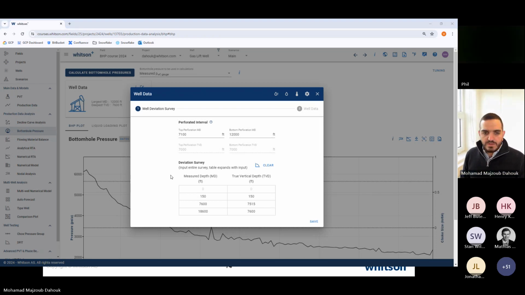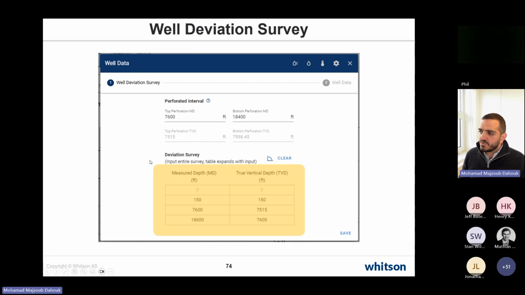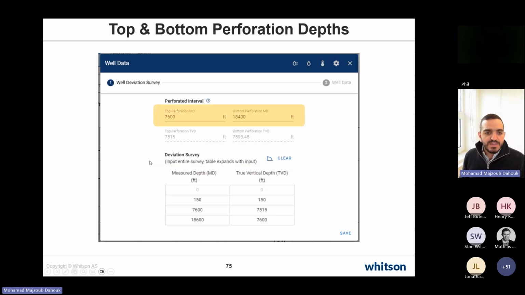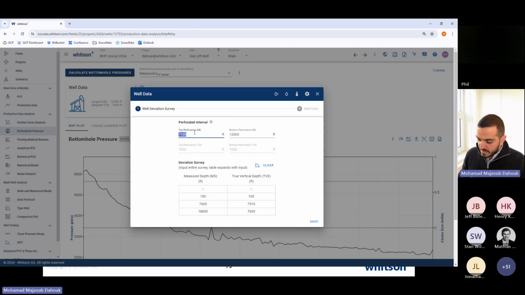Okay, that's fairly simple. Once we've done that, we're now going to add the top perforation and the bottom perforation MD. So it's 7,600 and 18,400 here.